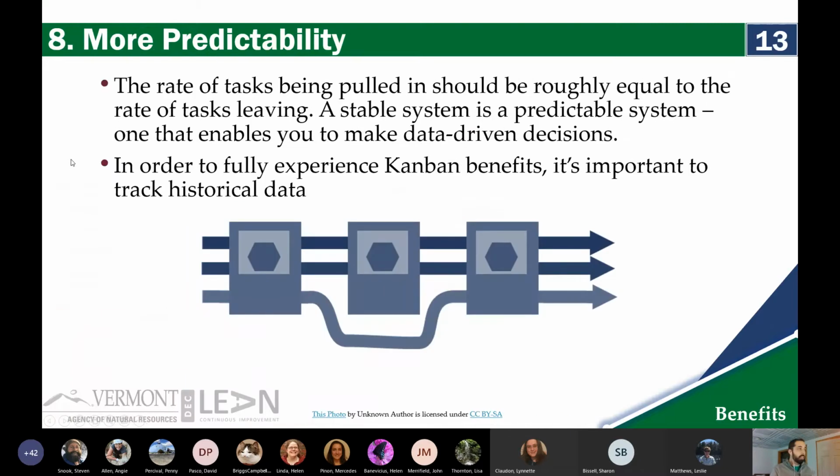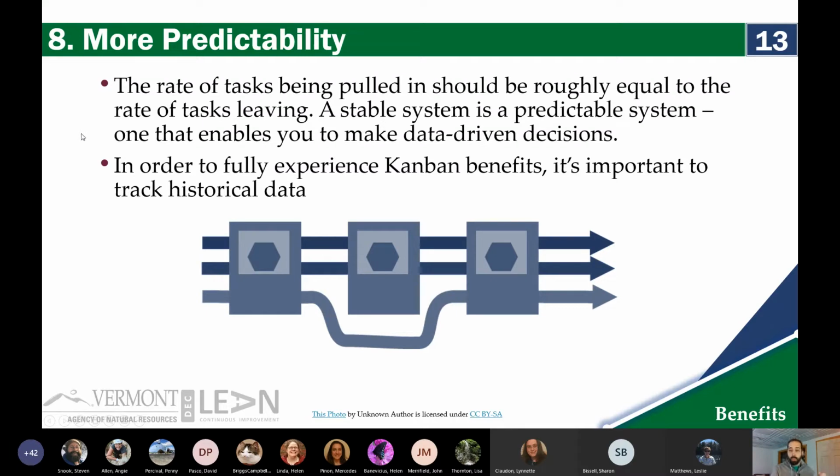And the other advantage is that it's more predictable. It's basically a visual way of representing standard work. Tasks being pulled in should be roughly equivalent to tasks leaving if you're using a pull system, if you're using work in process limits.